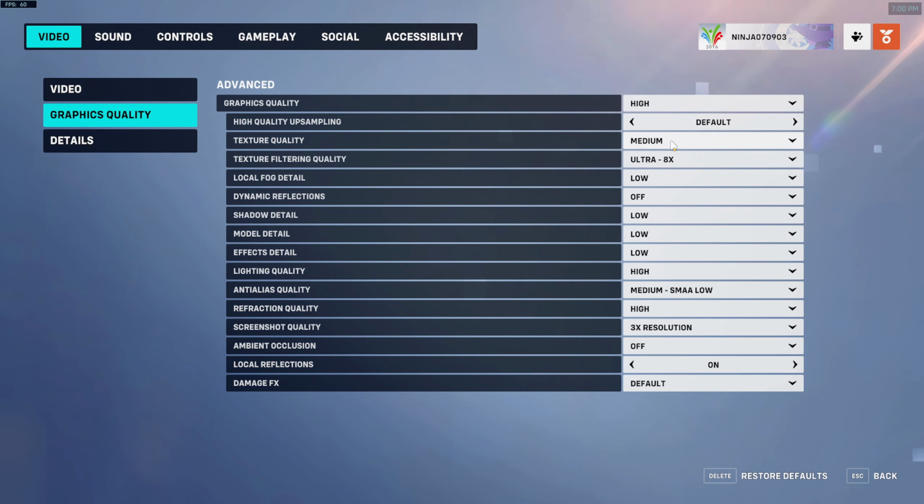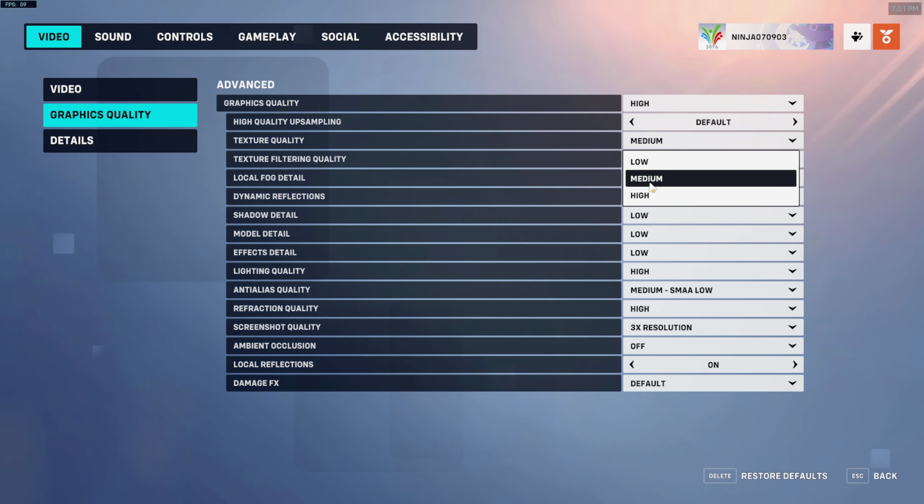Texture quality is where you have to worry. Texture quality of low to medium is recommended for people who don't have enough VRAM. For high, you need at least a minimum of 2 gigabytes of VRAM in your GPU.